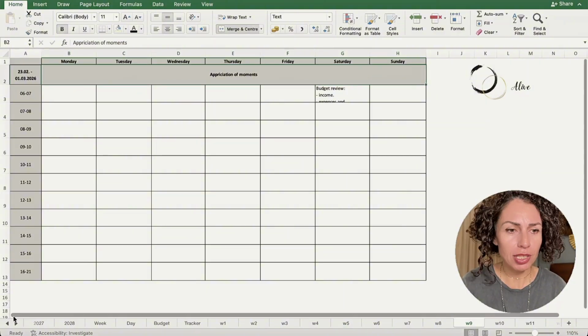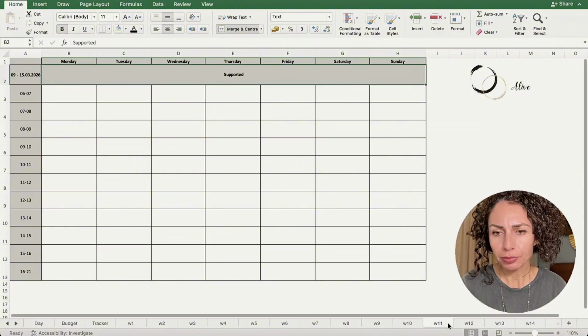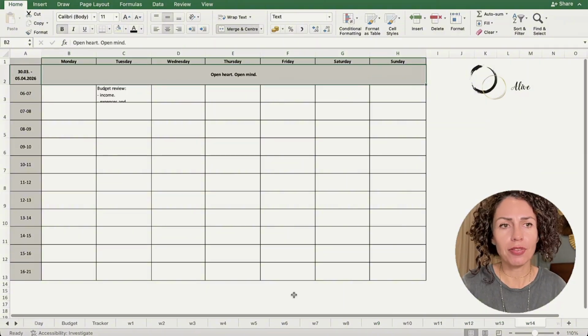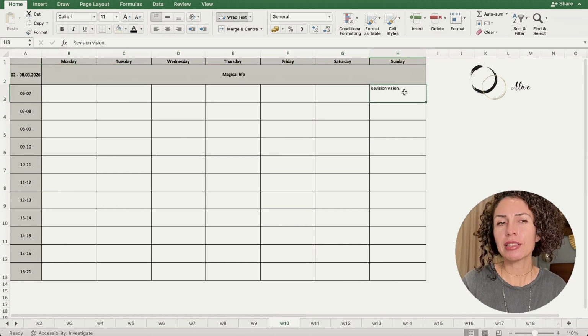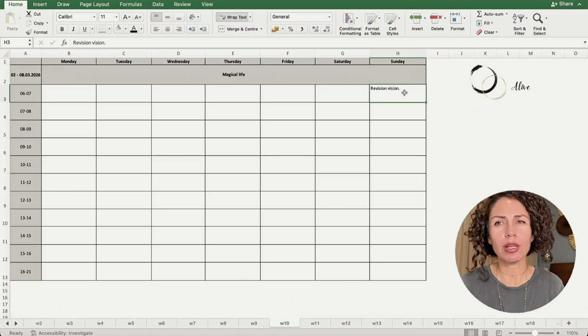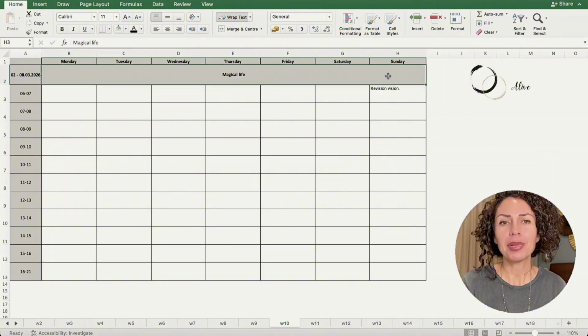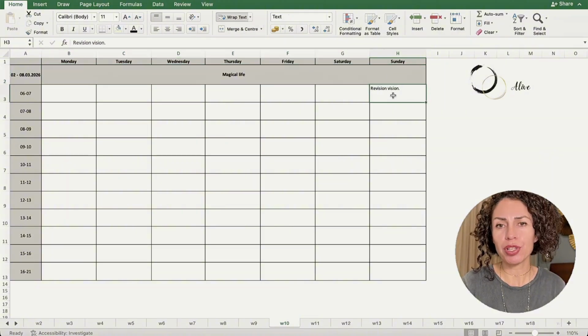Now this is the budget, but every 3 months we have a revision of our vision, and you have it in the Excel spreadsheet. I think in the software we haven't put it, but in the Excel spreadsheet, you have a regular task every 3 months about a revision of your vision. And this is also something that helps us keep our clarity and organization long term.